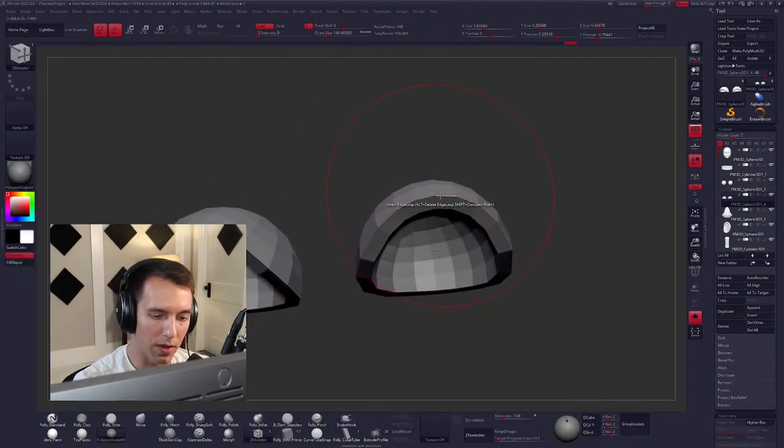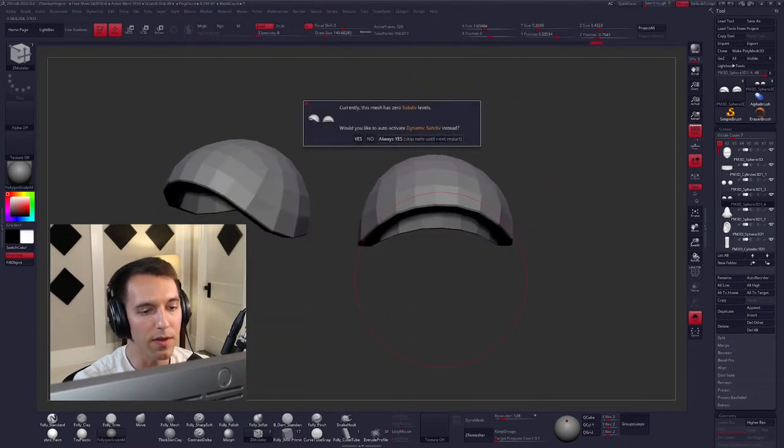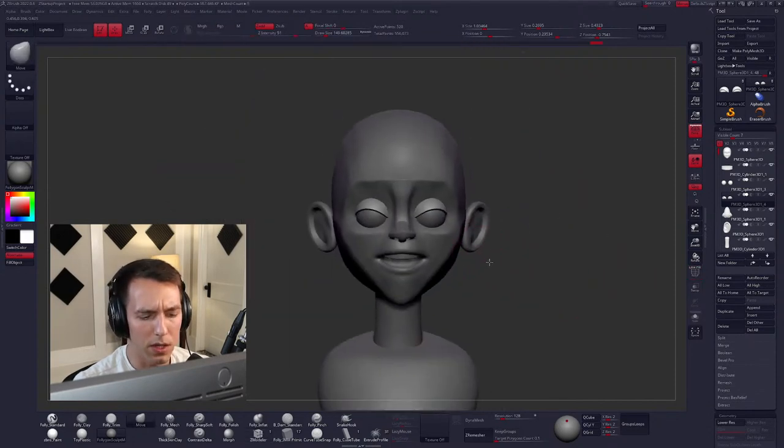I try not to show a lot of this kind of stuff whenever I do a time lapse, because this is the super boring stuff. Poly modeling. Ew. Gross.